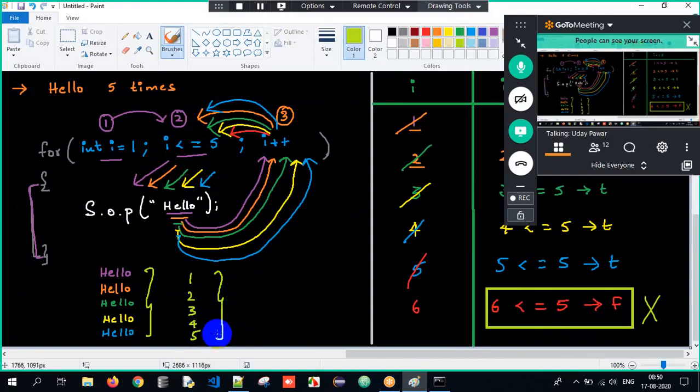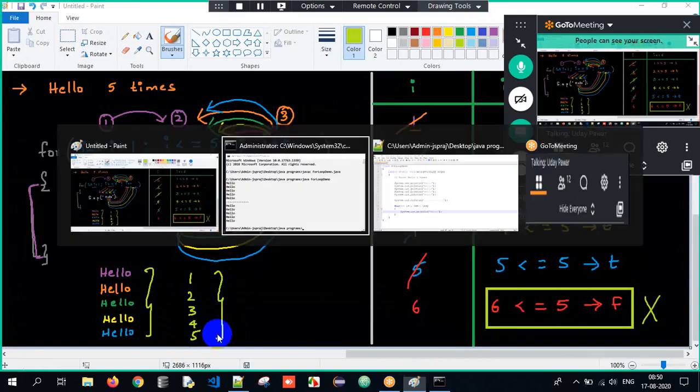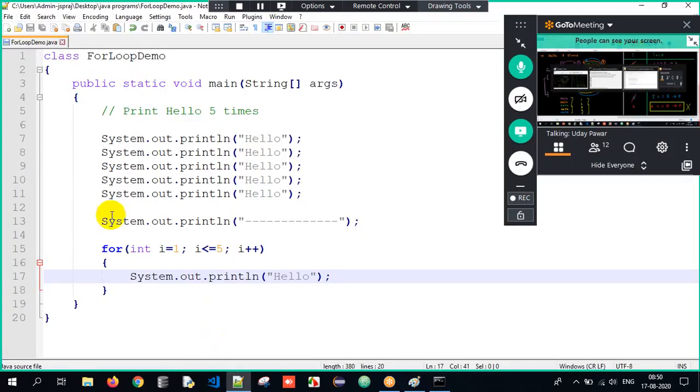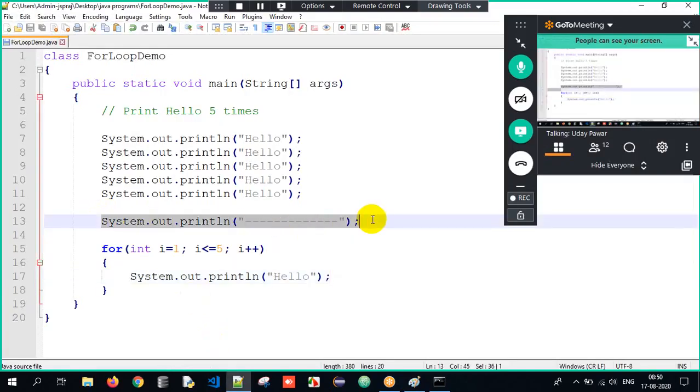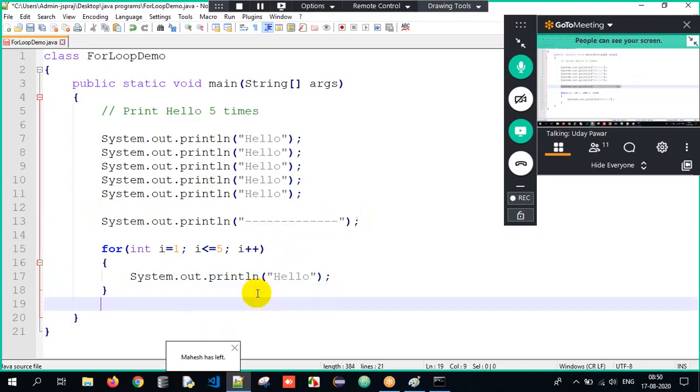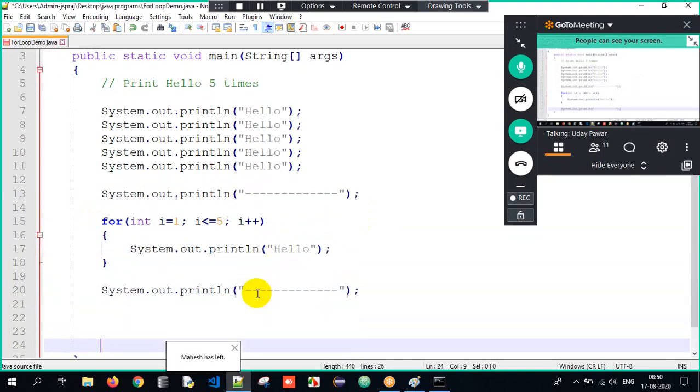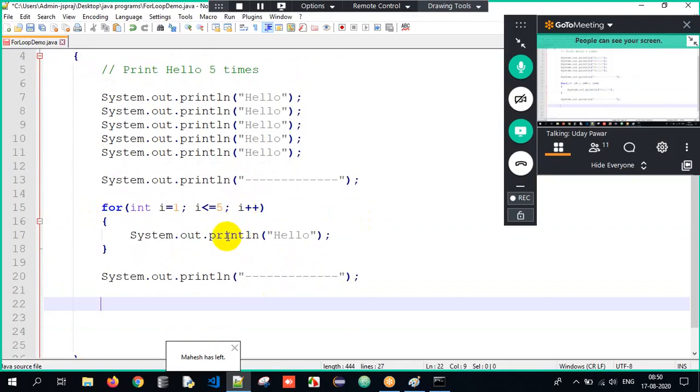So what will I do here? Simple. If there was a dumb person, what would he do? He will make use of print statements.